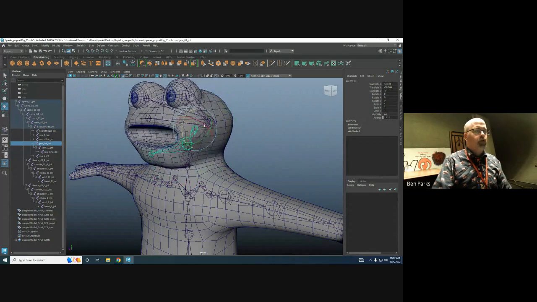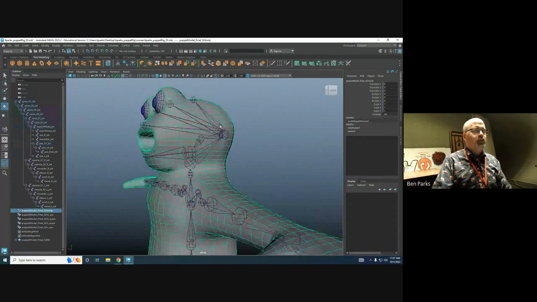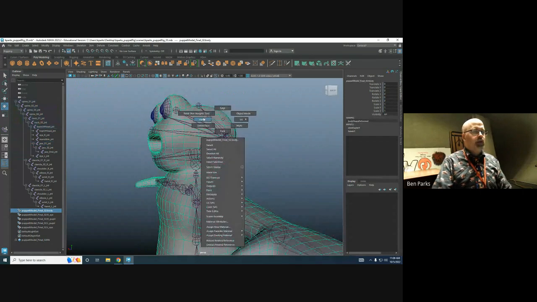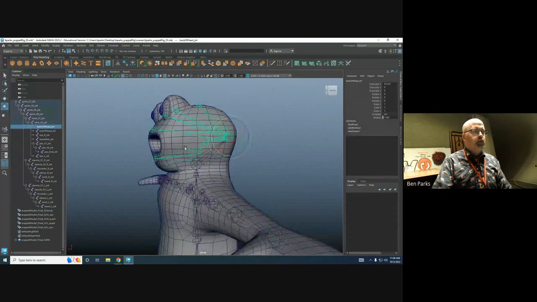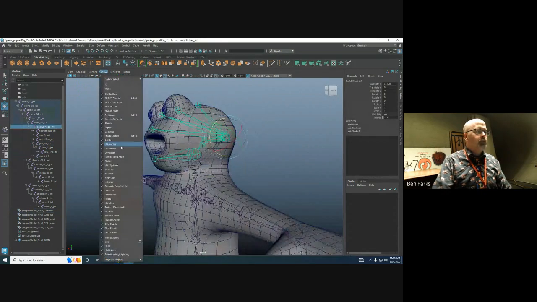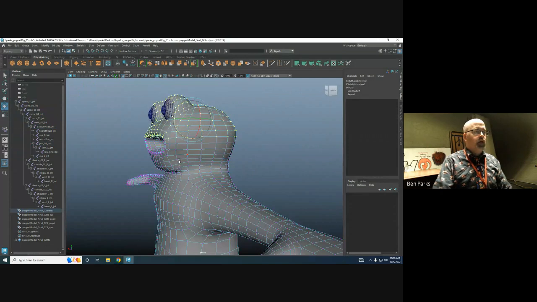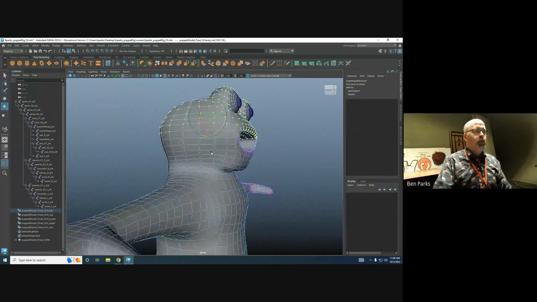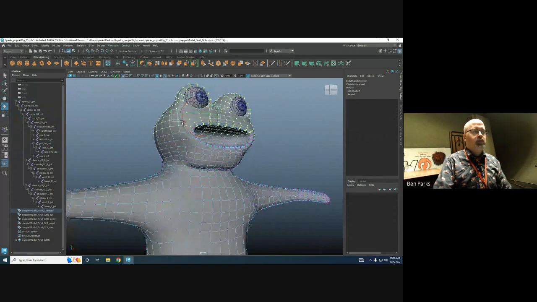Huh. All right. So I have jaw joint 1, 2, 3. I'm going to actually use this. This is going to be a good thing. I'm going to use that component editor. I'm going to select these upper vertices here. Nope, I can't do that. I have to hide my joints first. I'm going to show joints so that I don't have to do that. There we go. And I'm going to select just these upper vertices here, making sure I have an equal selection on both sides.